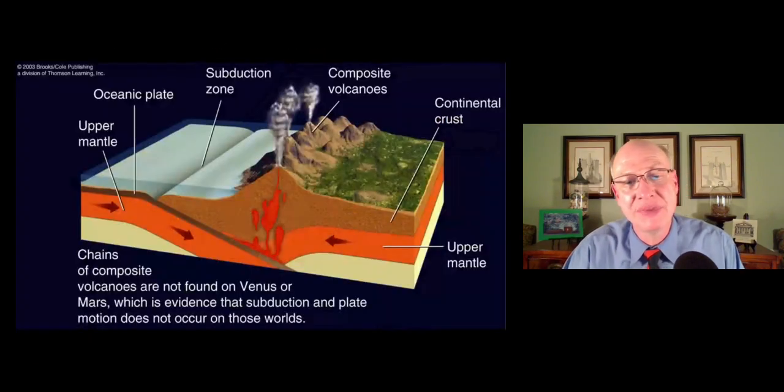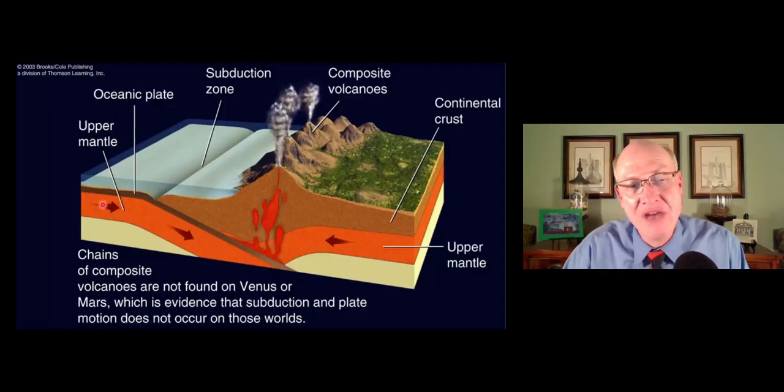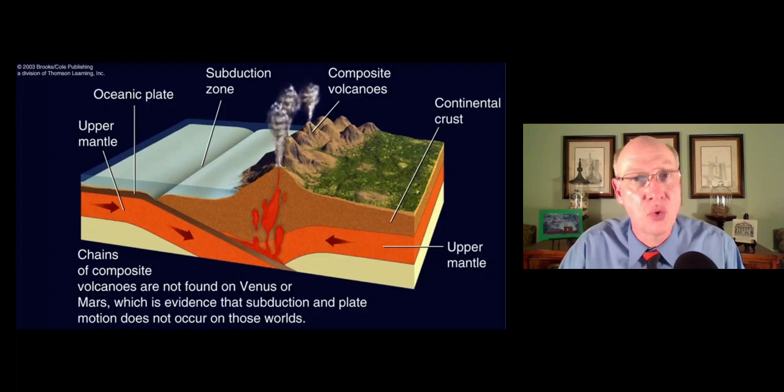Now, you might remember the difference between these. When you have plate tectonics here on Earth, when an oceanic plate gets pushed underneath a continental plate, the materials in that plate that have low melting points will melt, and they will work their way up to the surface. And as they work their way up to the surface, they will form chains of volcanoes. And these are the stratovolcanoes, or the composite volcanoes, as they're called.